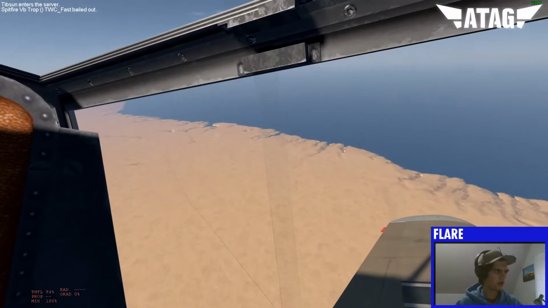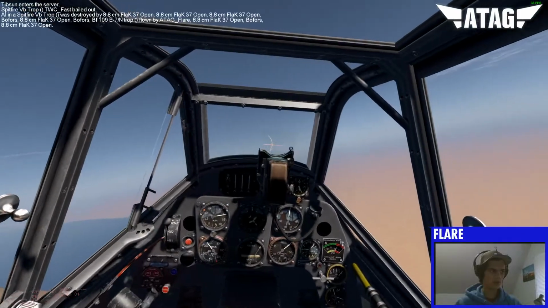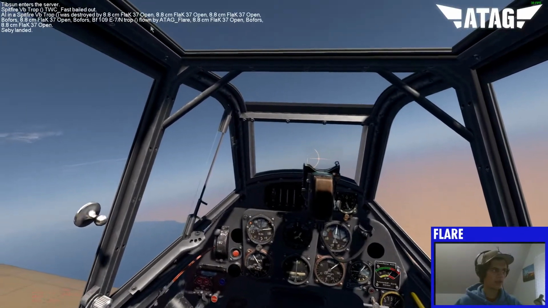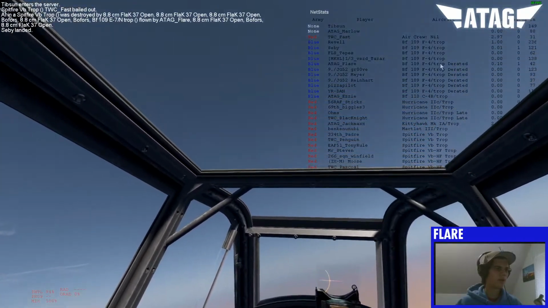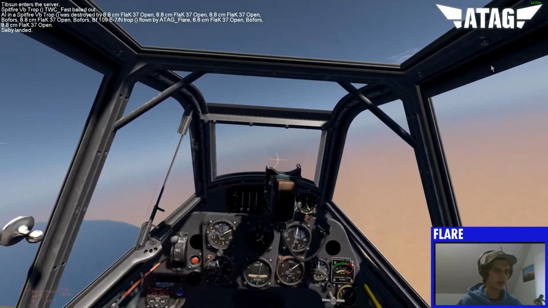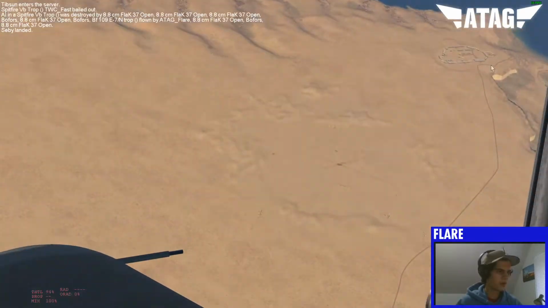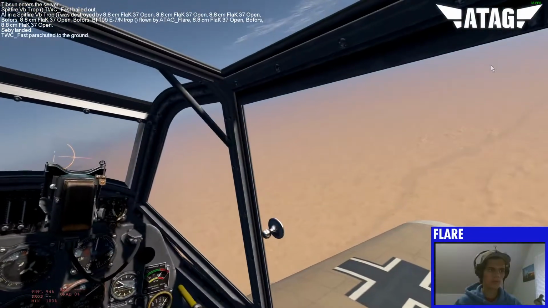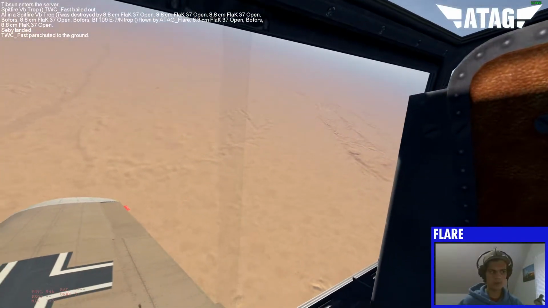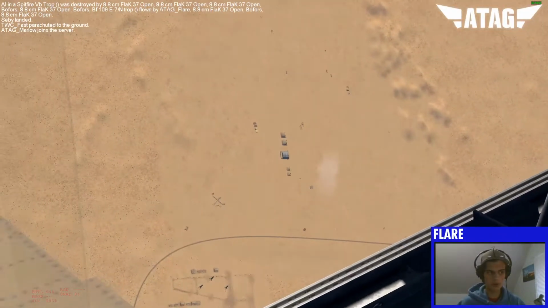Oh, Spitty bailed out. I wonder if that was one of the guys that I shot. Maybe I'll get a little bit of a kill. Hey, yeah, I got a little bit. 0.1. I'll take it. So there's Amseat down there. The other Amseat, rather. There's two. Oh, there's one. Someone's rolling.